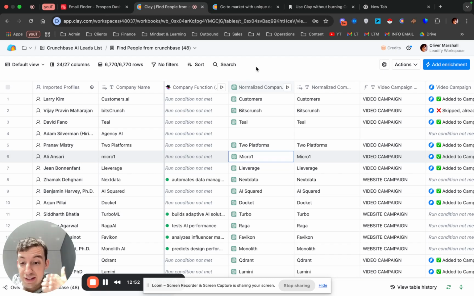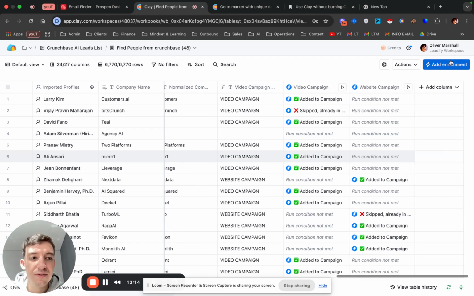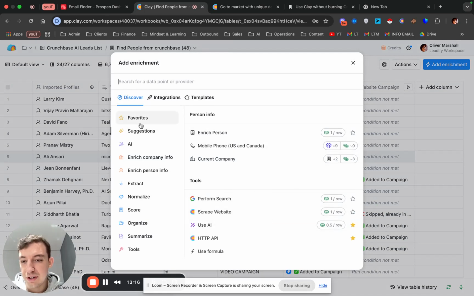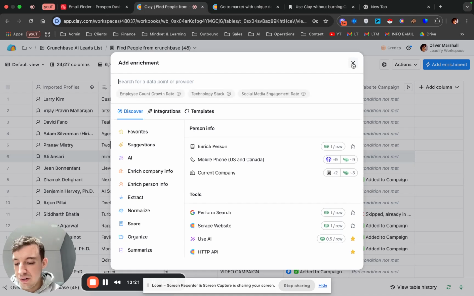it's so much cheaper, especially for people that are getting started, to get the lowest Clay plan, the $149 per month, and then connect, say, one or two email tools, and OpenAI, and then you should pretty much get most of the benefits of Clay of being able to do everything in one place. And then if you're building smaller lists, you can use some of the enrichments. Any of the enrichments will usually cost you a couple of credits, right? So you could find someone's LinkedIn profile, you could enrich that LinkedIn profile, you could find what tech they have on their website and all that kind of stuff, right?